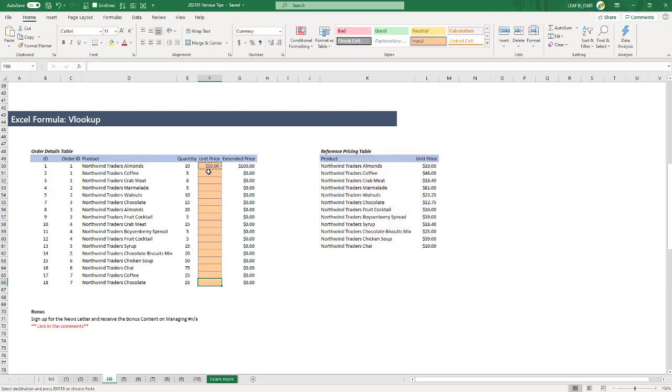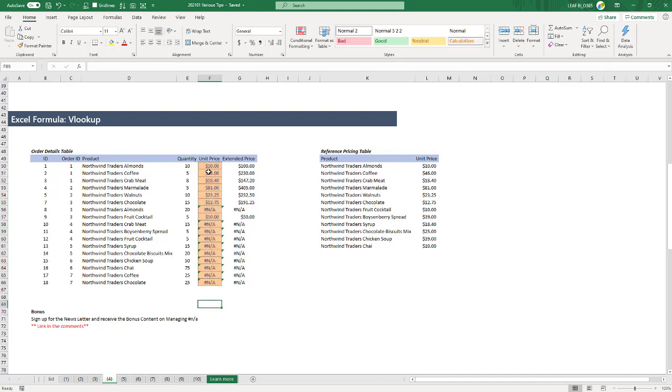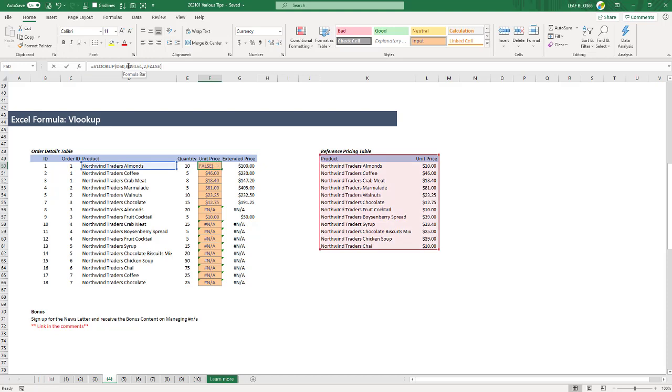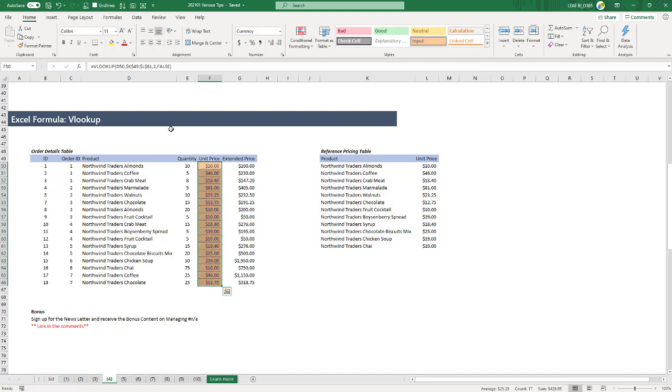Now on purpose I'm just going to come down to the bottom of this range and we're going to see a lot of NAs in here. Let's look at the first NA and see why that happened. We didn't put our range in as an absolute reference, and so as we copied the formula down it moved the range down. Well, of course now it can't find almonds in this range because almonds is back up here. So let's go back in here and let's make this range an absolute reference. So there's our absolute references. And now we'll copy the range down, and now we no longer have NAs.